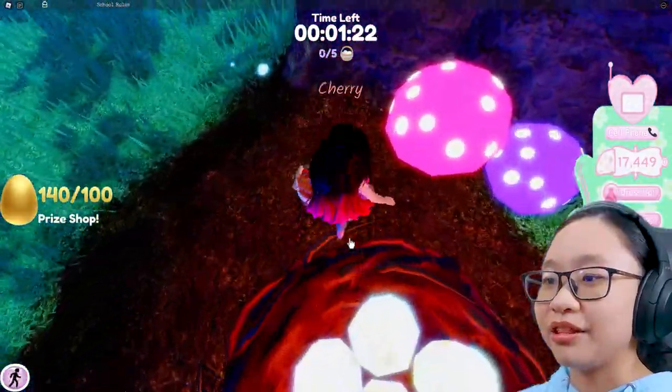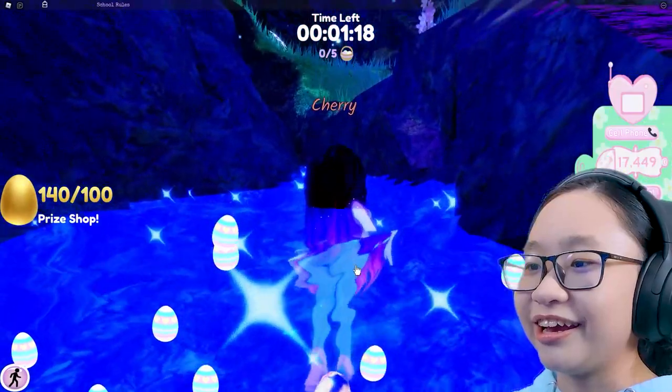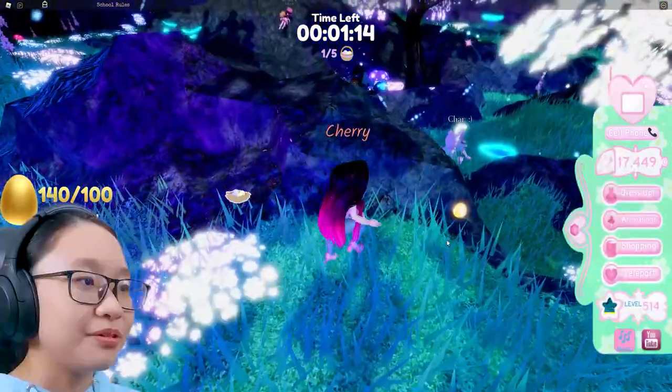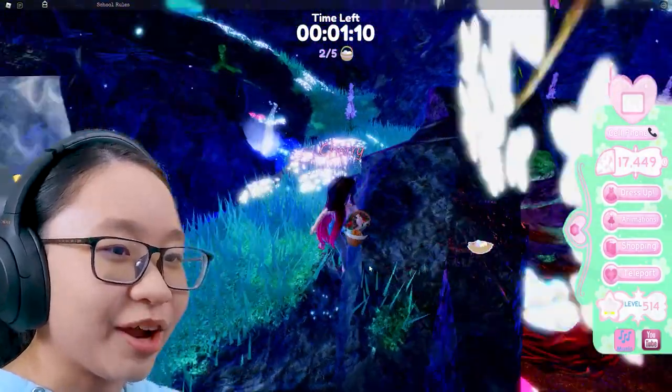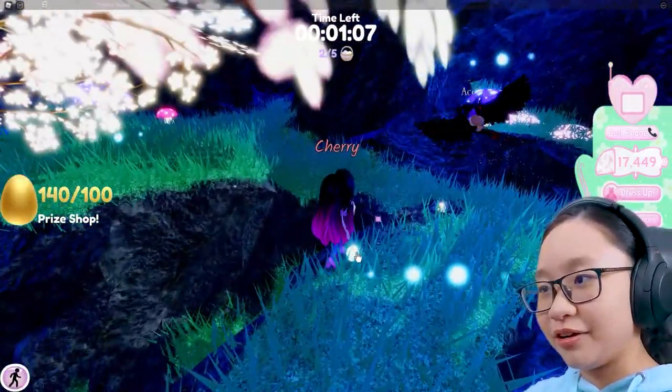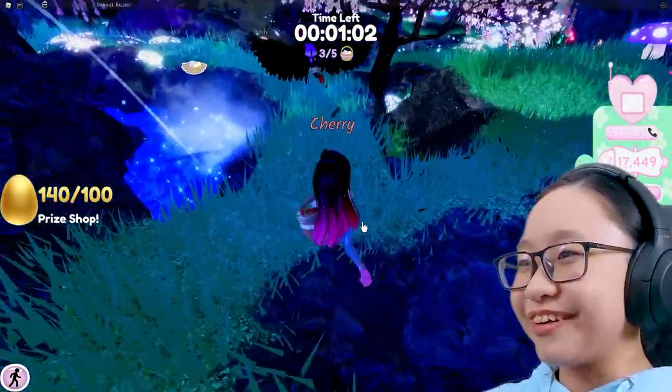Okay, let's put these eggs in the nest. No one steals my Ariana Grande egg. Where is it? There it is. There's an egg right here. It's mine. Why can't I collect it? There we go. Ooh, egg right here. Mine. No, wait. Did she already collect it?